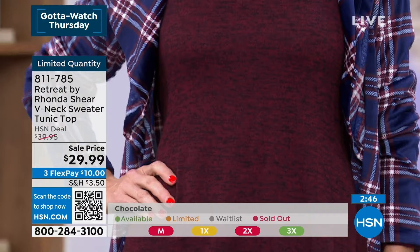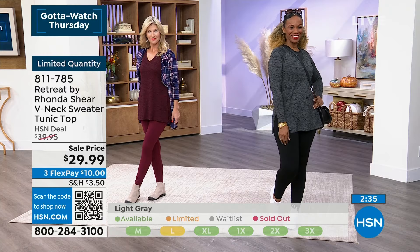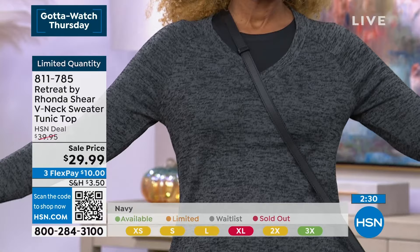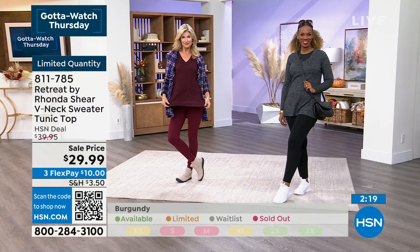A V-neck is my favorite neckline — it's really flattering. You can layer the arm shaper top under this. It's a nice lightweight so it's not going to be too heavy if you have other sweaters you want to layer — a great layering piece for this transitional time of year. The colors are perfect. Look at the colors back to today's special little booties — this is definitely going to update your wardrobe. With a sweater like this you'll wear it often. Sometimes you look at your closet and you're like, what can I grab today that I'm gonna feel okay all day long — this is gonna be your comfy go-to grab-and-go.